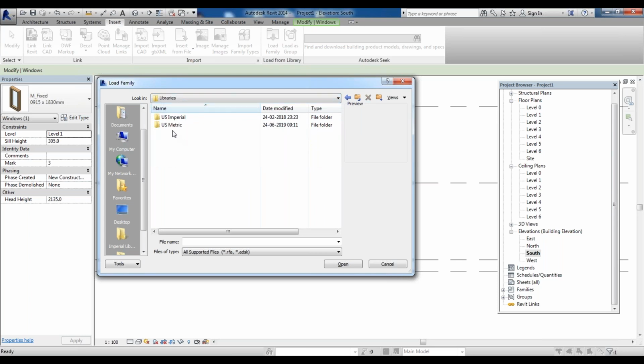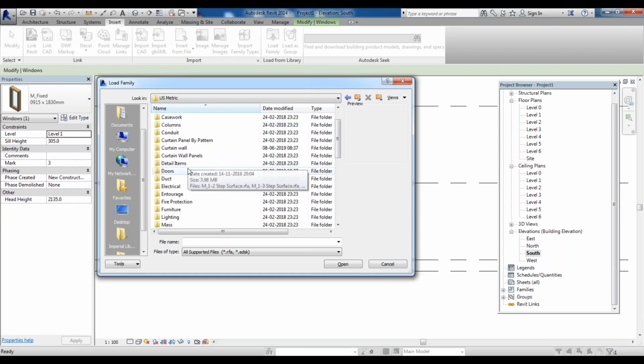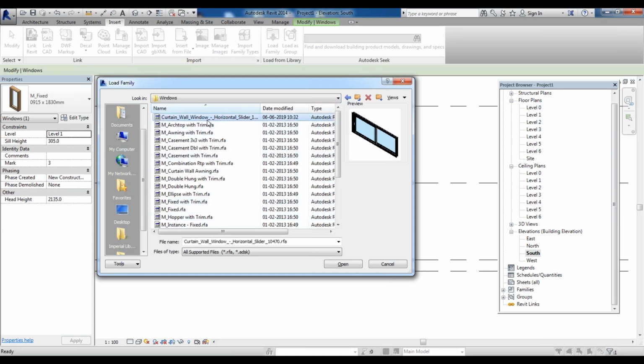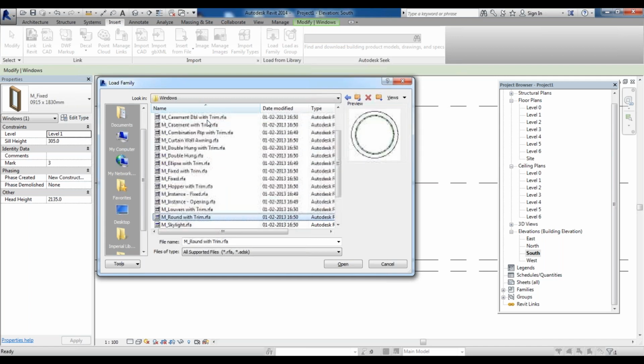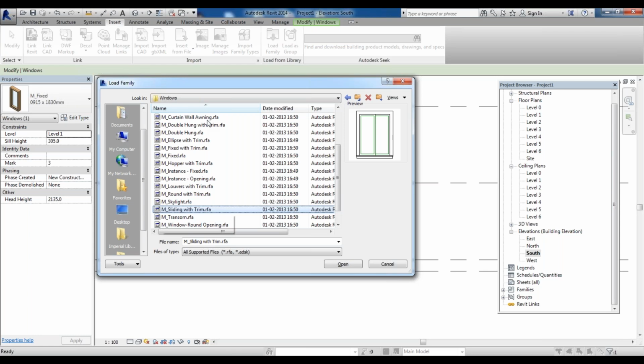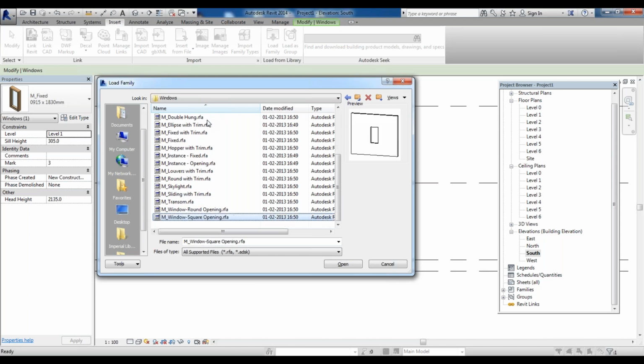Then go to libraries and US metric, because you are using a metric template. And go to Windows. You have all the types of windows over here. Beyond this, if you want more, you will get them from revitcity.com and many other resource sites. You can just go to Google and type Revit family downloads, Revit family resources. You will get some sites which offer them.